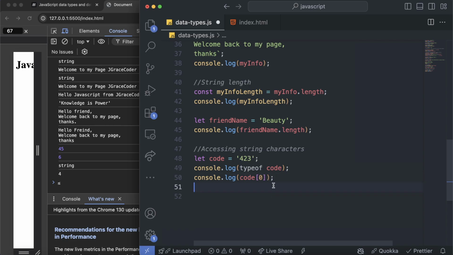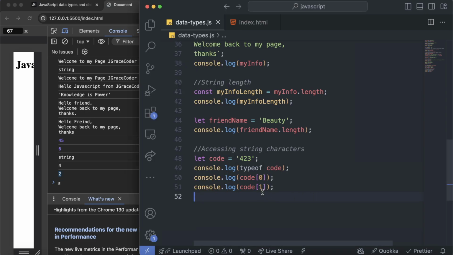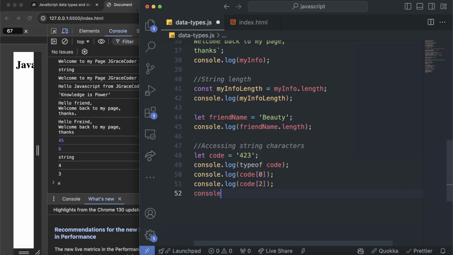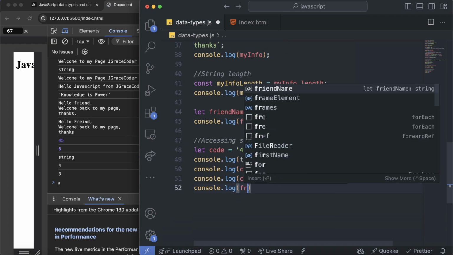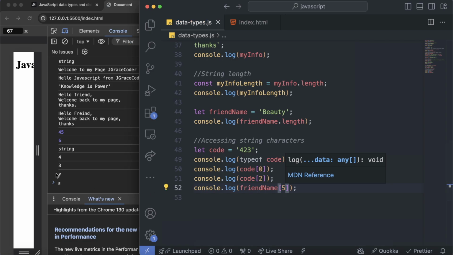So if I want to access 2, now I can say console.log code at 1. And that should give me 2. And if you put 2 here, the value should change to 3. Perfect. Let's also check console.log. So here we have friend name. Let's say friend name at 5 and save this file. We get Y. Now let's check this. 1, 2, 3, 4, 5.